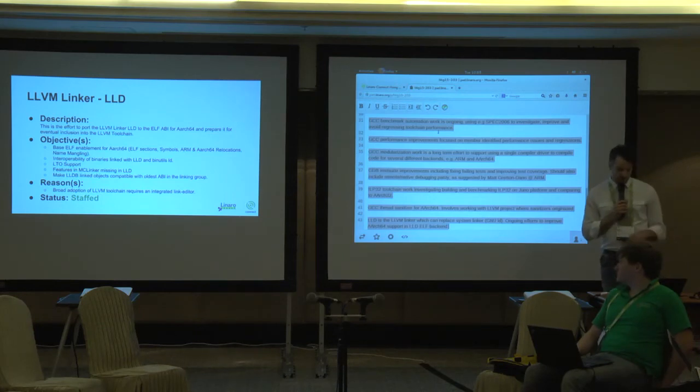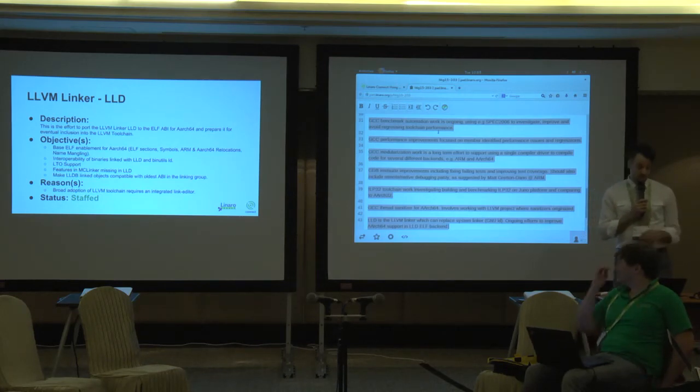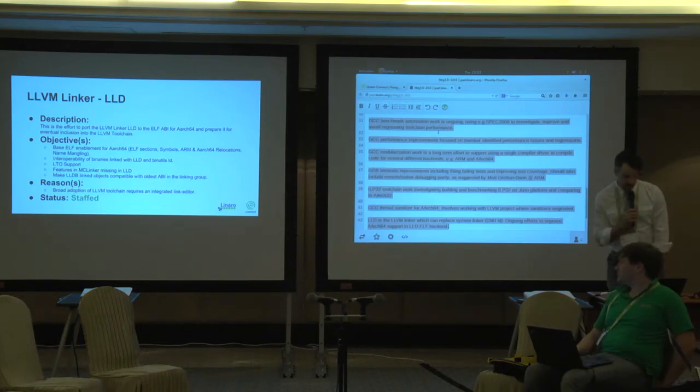Some of our other objectives are just base ELF enablement for AArch64, interoperability of binaries linked with LLD and binutils LD, LTO support, and making LLD linked objects compatible with the oldest ABI in the linking group.